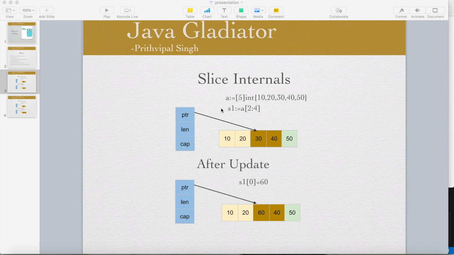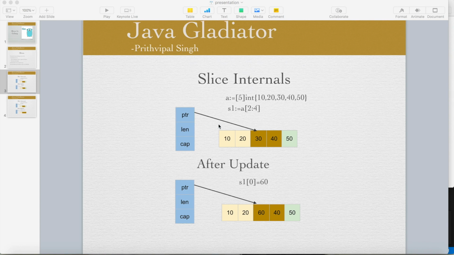The most important point to note here is this syntax doesn't allocate new memory for the slice. This slice s1 will point to the existing array a, and the slice has three components, that is pointer, length and capacity. The pointer points to the array index from where the slice starts. In this case, the pointer points to index 2. The length is the number of elements in the slice.